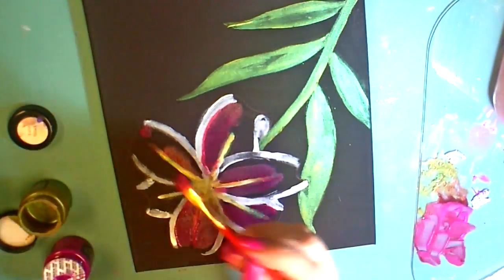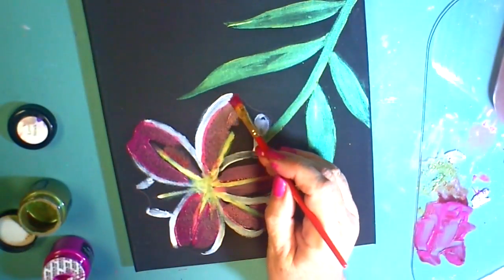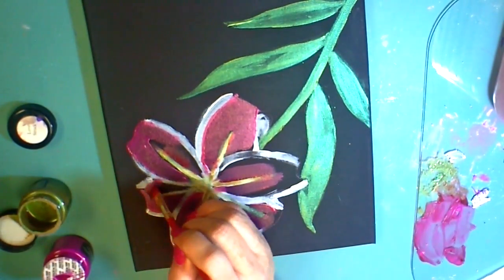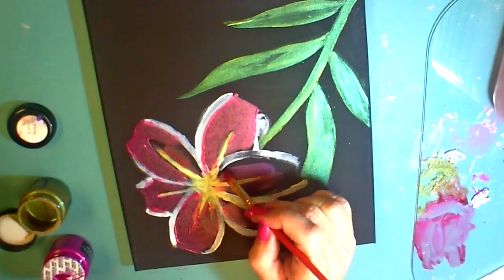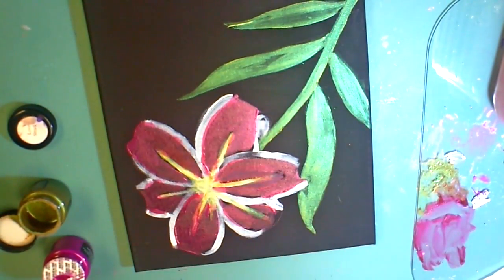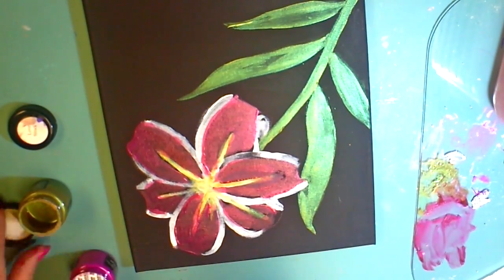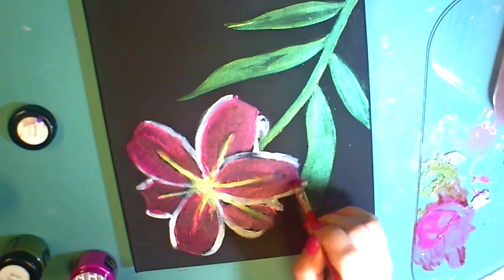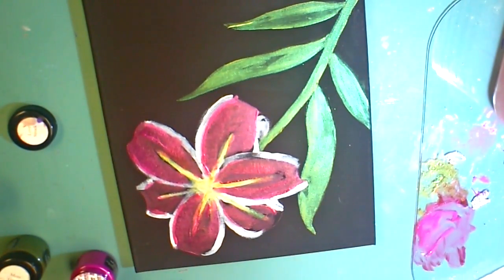Do you see that color I used to paint the very center area of the flower, that little star shape in the center that crosses over each other? That is the same moss green, but it's over white instead of over black. Total different color. Working on a black substrate with silks really enhances that shimmer.